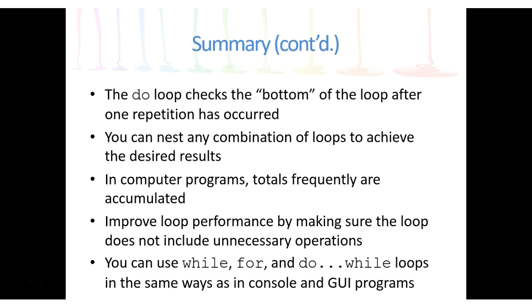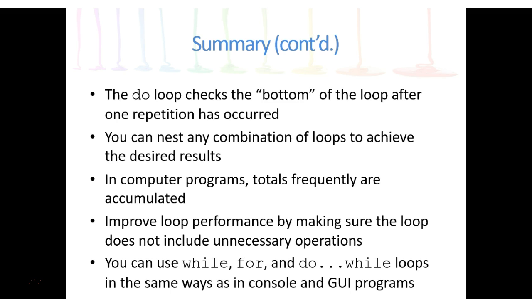A while loop and a do loop are opposite in that the while loop performs the evaluation before the block runs. The do loop runs the block first and then evaluates the condition. We are able to nest our loops together, and we need to use accumulators to hold on to values. We also call it a register, and make sure that whenever you use a register that you typically want to create that as a global variable.